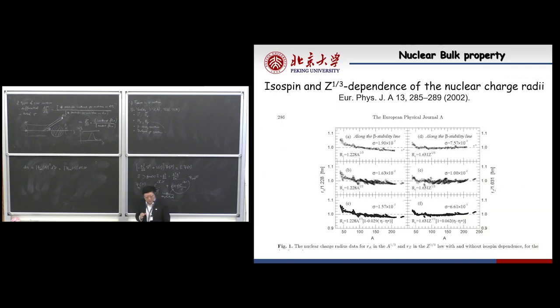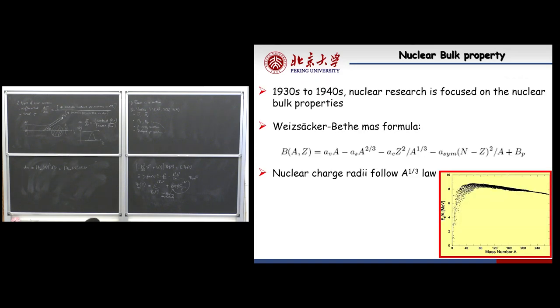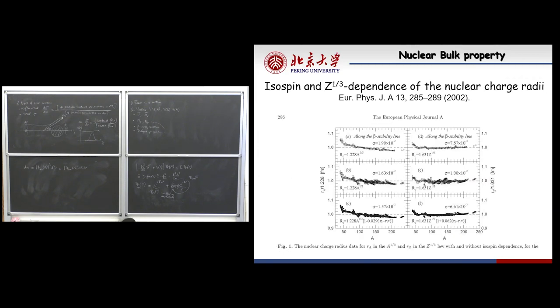Okay, apart from that, I try to introduce you to this nuclear phenomenology, because I think that if we study nuclear models, we try to understand what we try to describe, right? So in this part, I just try to give you some feeling for what the nuclear mass could tell us. And then the next thing is about the nuclear size.